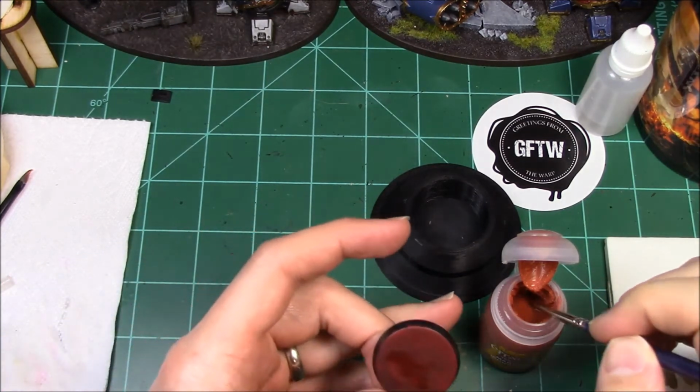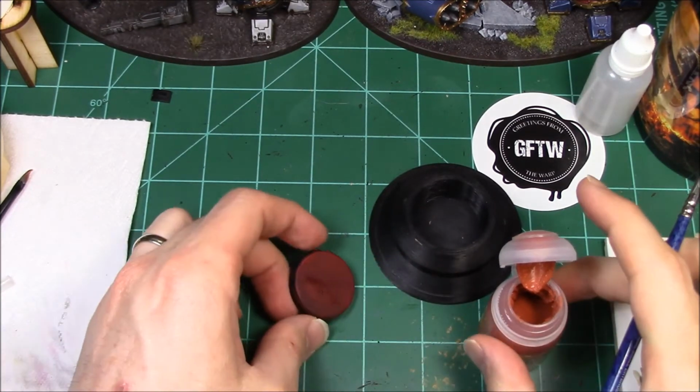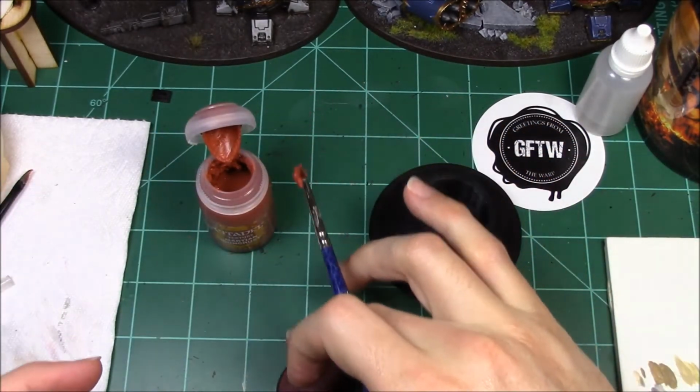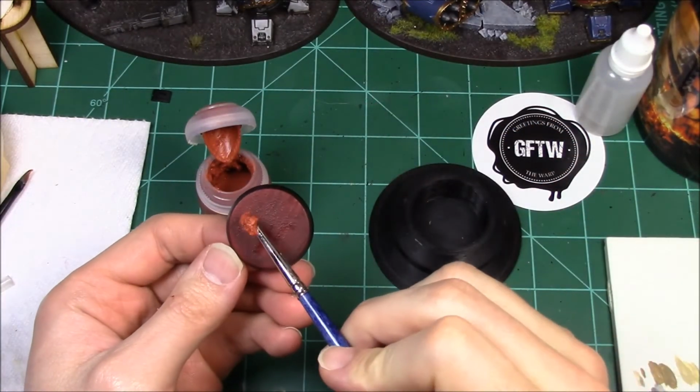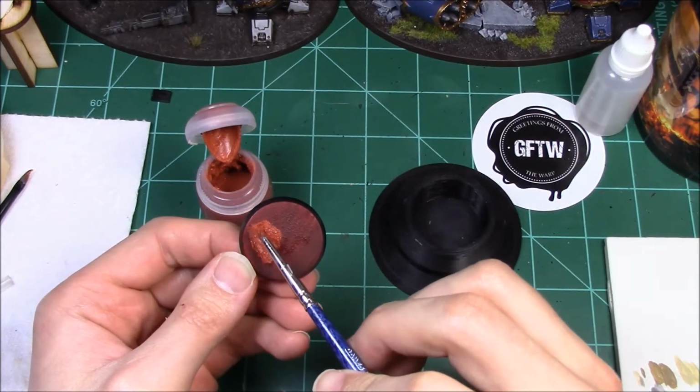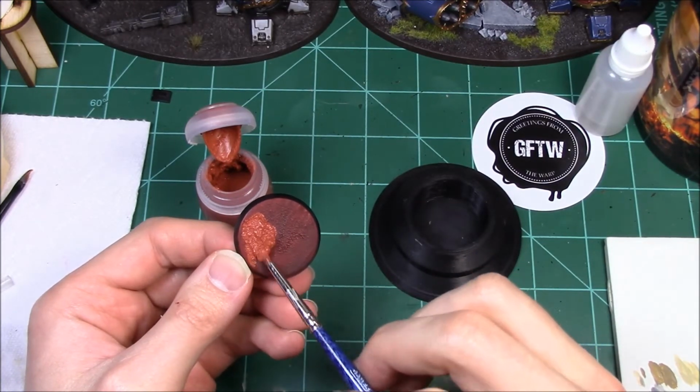So okay. Just like before, I'm going to get all this stuff off the side, and smush it in there and get it on there. Spread it out.